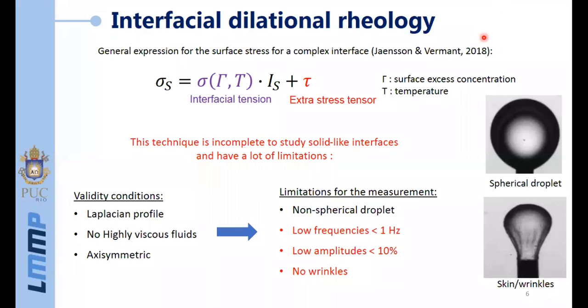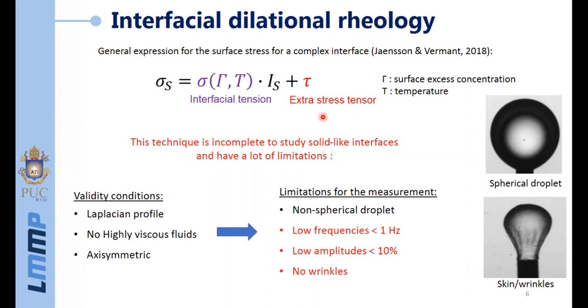However, describing the behavior at the interface by considering only the interfacial tension is not sufficient, as shown by Jensen and Vermant, because it also depends on an extra stress at the interface. For complex interfaces, the extra stress tensor can have a significant deviatoric contribution to the interfacial stress since the drop doesn't deform homogeneously. A consequence is that large errors start to be observed when fitting the Young-Laplace equation. So this tool is then incomplete to describe solid-like interfaces.